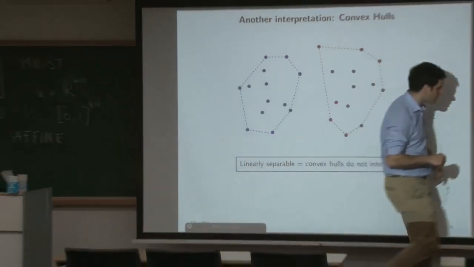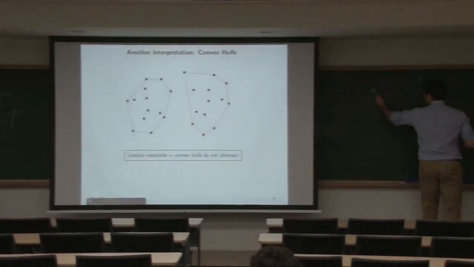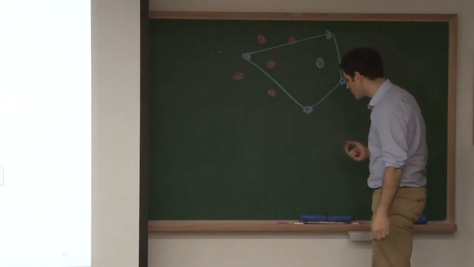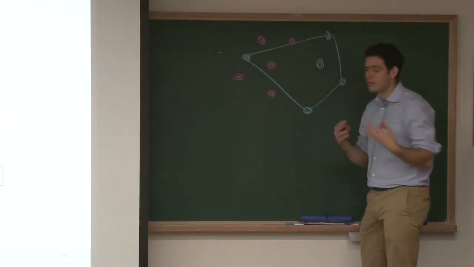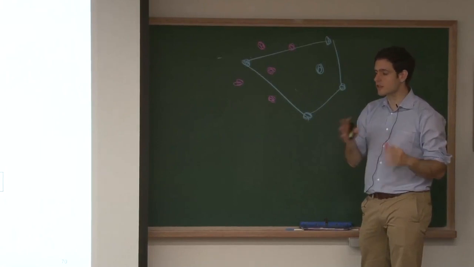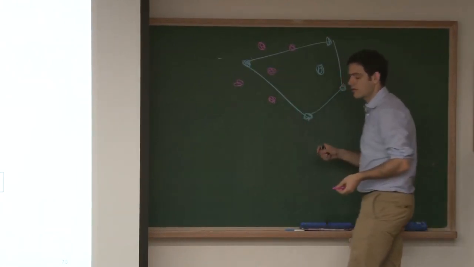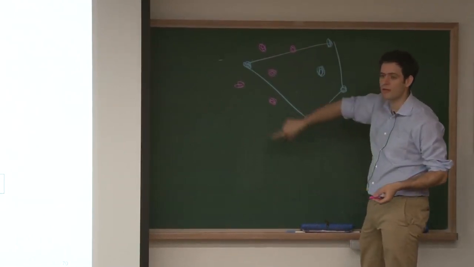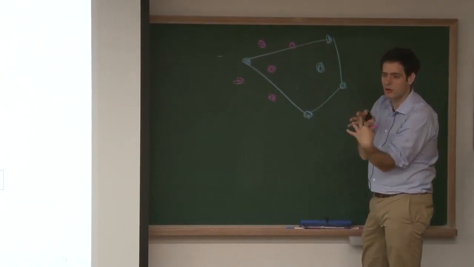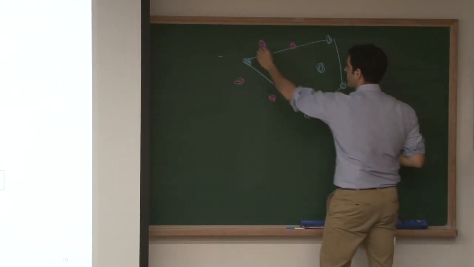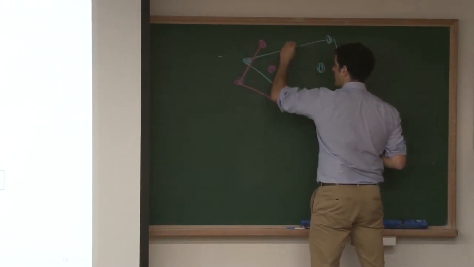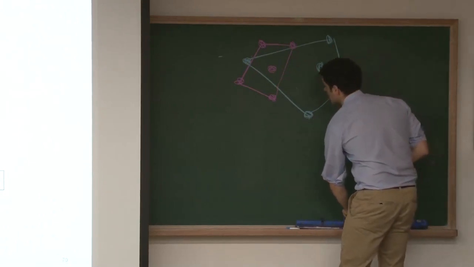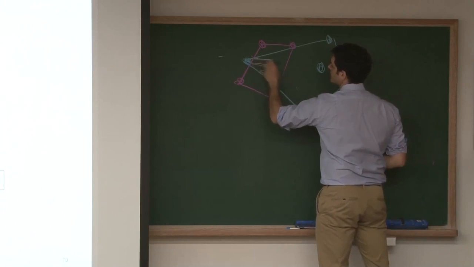It's easy to see the convex hull of the set of blue points. The convex hull, if you don't know, is the smallest convex set. A convex hull of a set of points is the smallest convex set that contains all those points. You can very easily imagine that you're basically pulling a rope around the set of points and you want to make this rope as short as possible. And so this is the convex hull of the set of red points. Here in this case, of course, there is a big intersection, right?